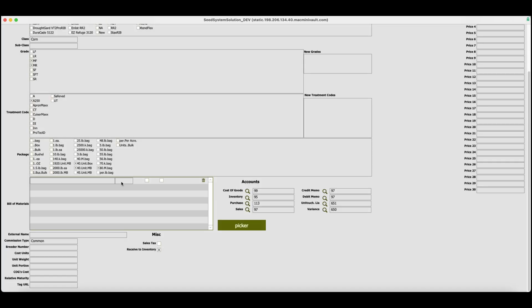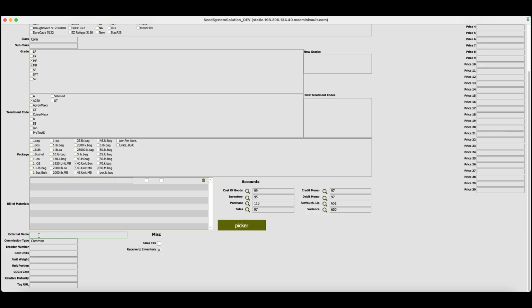If they have different sets of bill of materials based on what the product might be, you might want to do multiple runs. So if you're creating boxes of products, you might want to just create where you have your treatments and your grades and your boxes, and then do a separate run for your bags where maybe it doesn't pull the same treatments or the same bill of material product. Same thing for treatments if you're adding treatments automatically.